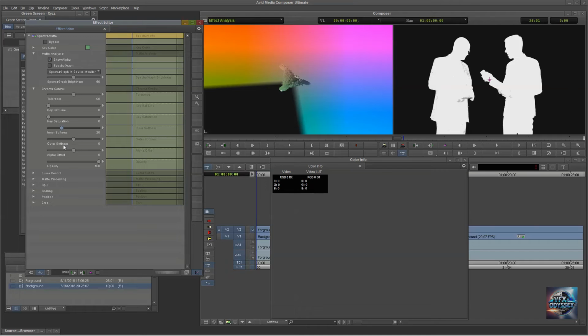And even inner doesn't make sense, because we're working on the outer part, and the outer one doesn't make sense because we're working on the inner one. Get used to the fact that the default values in keyers and the way they're called can be utter nonsense. If you understand the mathematics behind the operations, then you start thinking, who called this stuff?